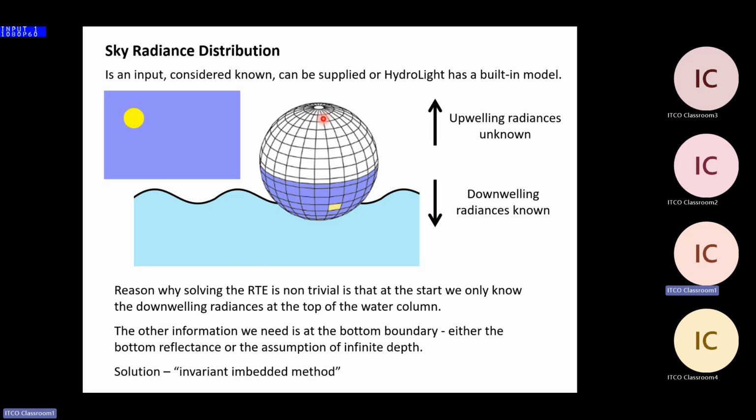And this is what makes the problem difficult, because it's a two-point boundary problem. You've got the radiance boundary at the top, the input downward radiances, and at the bottom, you've got the reflectance of the bottom, or I'll explain how we handle infinite depth in a minute. But essentially, you've got a bottom boundary condition, and they both have to be adhered to. So you can't just launch in with the radiative transfer equation coming down through the water column because you're not going to hit the conditions of the bottom boundary. That's why solving the radiative transfer equation is difficult. The way I explained it, it seems like it's easy, but in practice, this is the problem. And this is why, for quite a long time, people struggled to come up with methods of solving this problem.